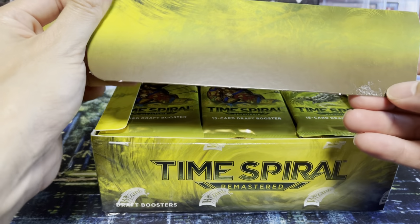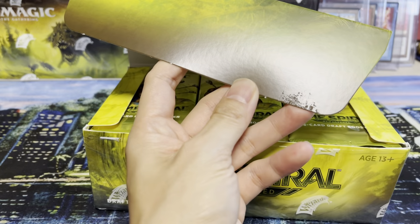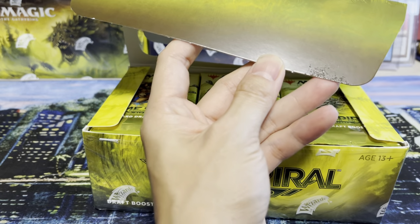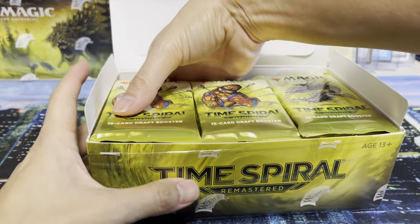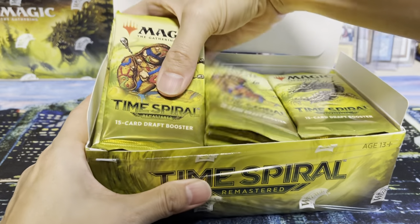Oh, there's some glue here. Have a look here. There's a bit of glue here. I'm not sure what that means. A bit sticky, a bit weird. So I'm not sure. Let's find out. Packs still look pretty fresh.